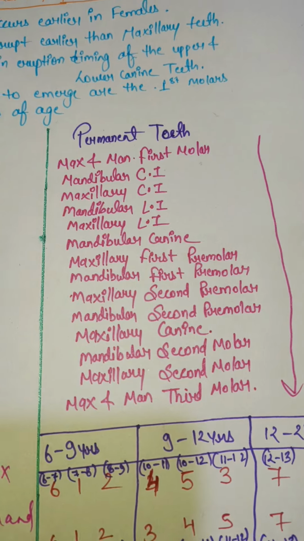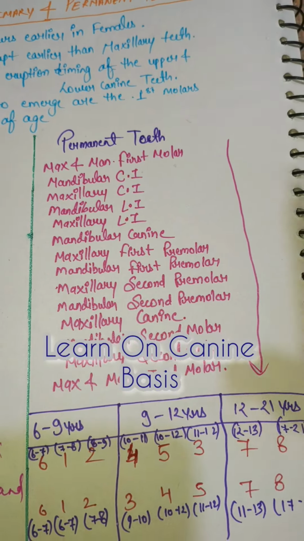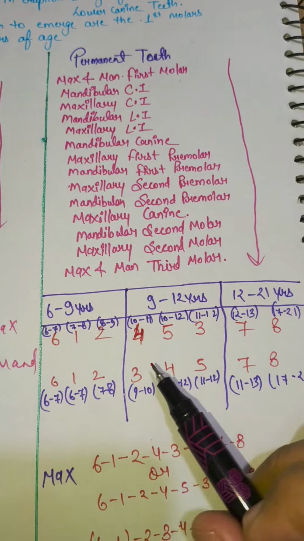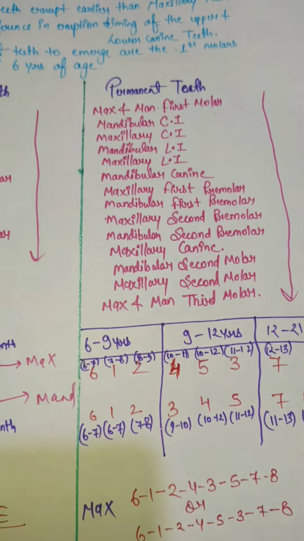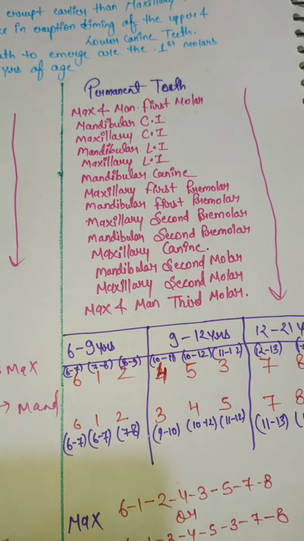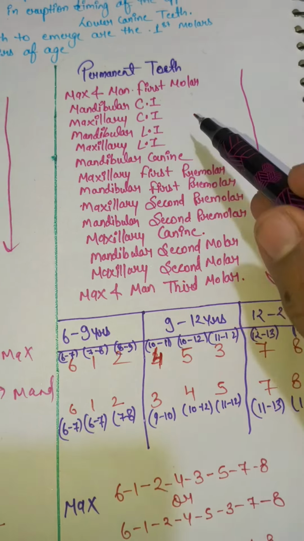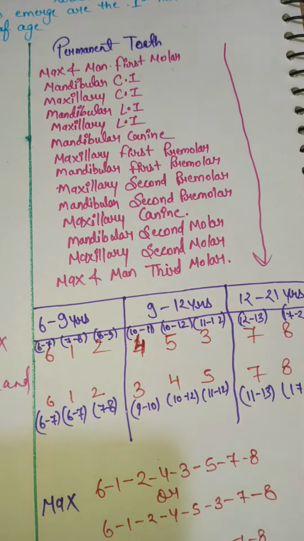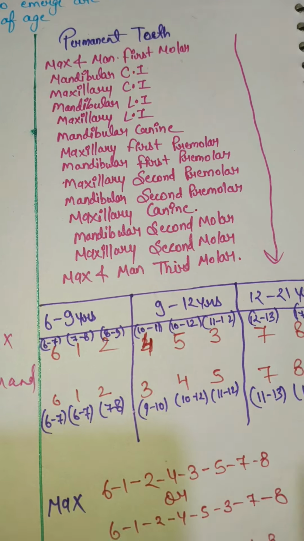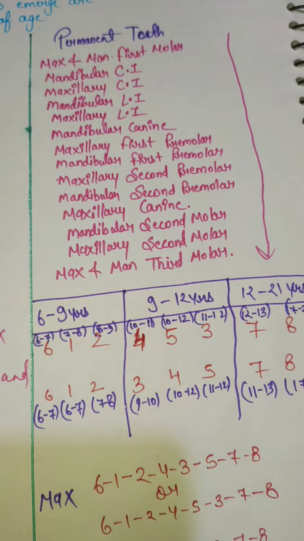Now, there is always confusion about the eruption sequence in the permanent teeth, so learn it on the canine basis. First learn the mandibular one. We also know that the maxillary and mandibular first molars erupt first in the permanent teeth. So in both maxillary and mandibular, just write 6 and 6. What does 6 stand for? First molar. Then in the mandibular, just write 1 to 8 without involving the 6: 1, 2, 3, 4, 5, and 6 as I wrote before, then 7 and 8.